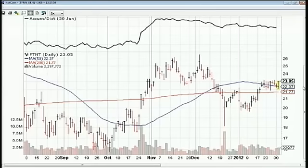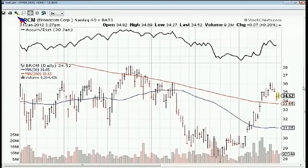Chip stocks continue to do well here. Some of the chip equipment makers have been on TV recently talking about how the industry has bottomed. So sentiment still seems to be pretty positive, whether you're talking about the chip equipment makers or the chip makers. Broadcom, as you can see, has rallied nicely in recent weeks ahead of the results. The stock today is up 7 cents to $34.52. So we'll listen to what Broadcom has to say after the close.